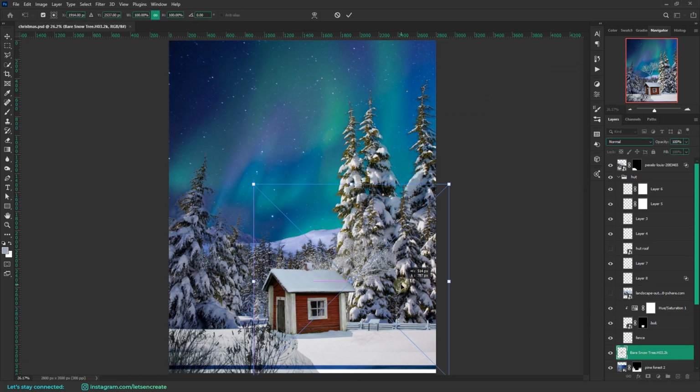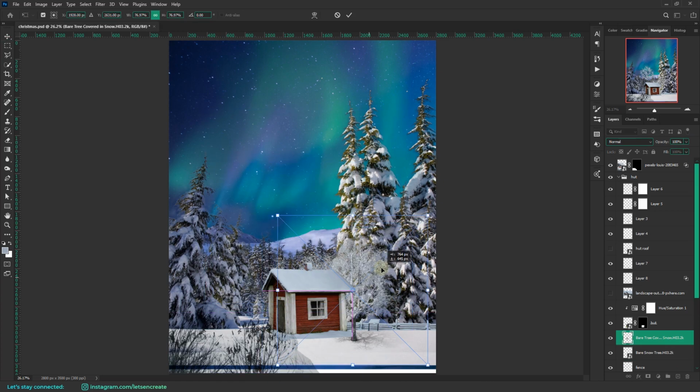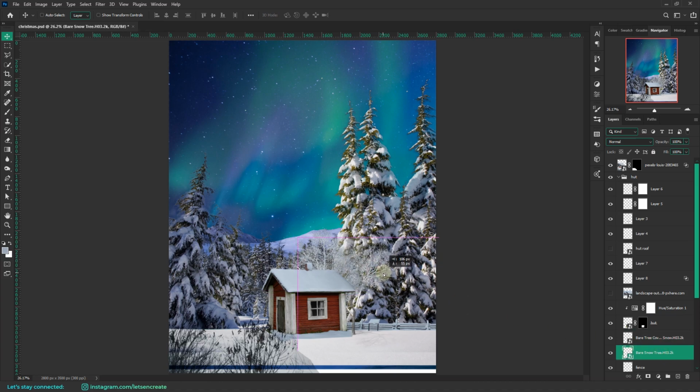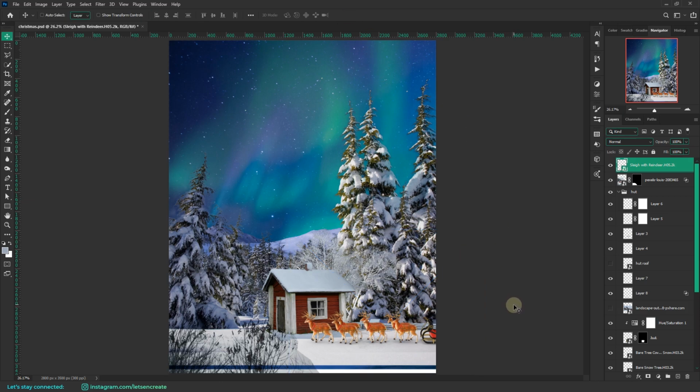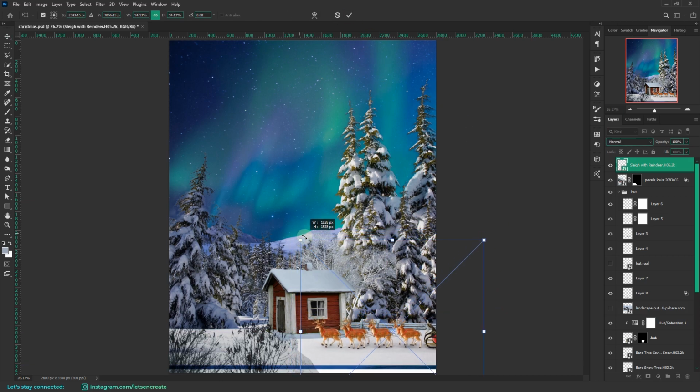Now here I used some bare trees, and something I would like to say is that I always try to use free stock images in my compositions so that you can also get them and use them in your own artworks if you want. But here I was actually running short of time, so I got this from Envato Elements. I also got this sleigh with the reindeers because initially I thought about completely creating the reindeer with the sleigh from scratch, but it was kind of taking very long, so I took this image.